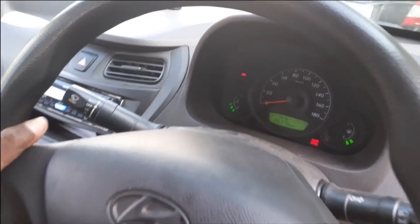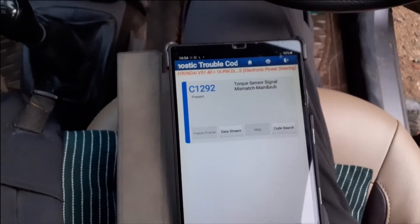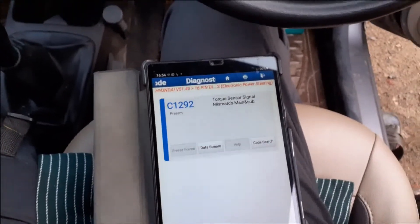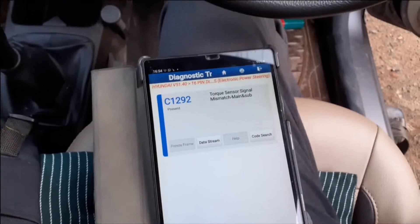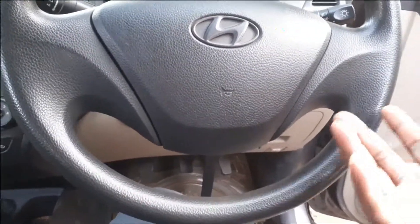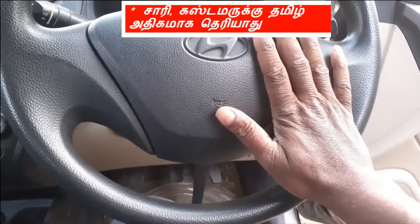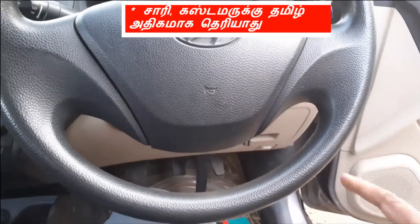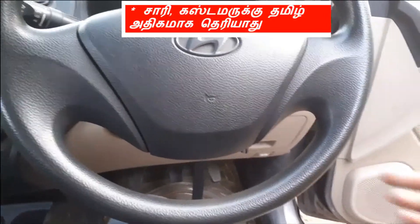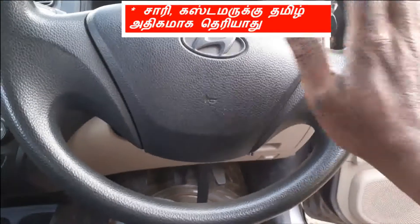EPS warning indication. Now we scan it. The problem is torque sensor signal mismatch — main and sub. If the steering is tight, there is a motor in the steering. That is called the EPS motor. That failure will contribute here. Another one is the EPS control module — if that fails, it will make the EPS tighter.